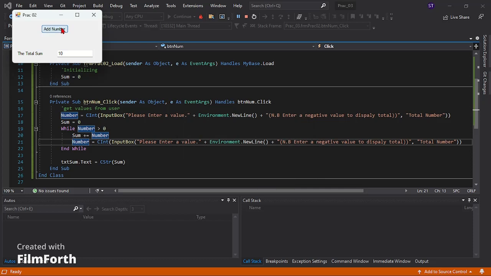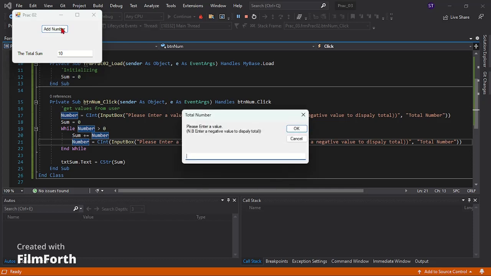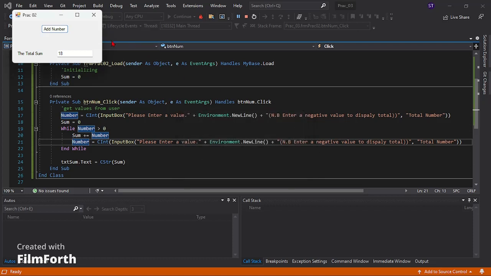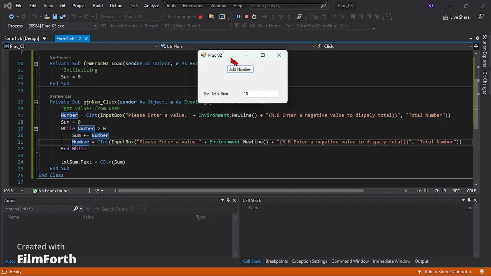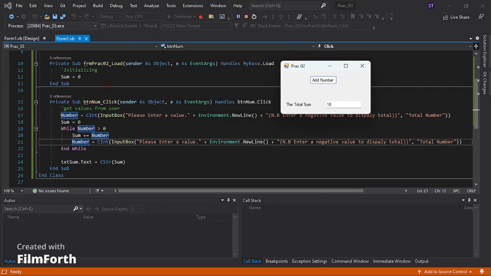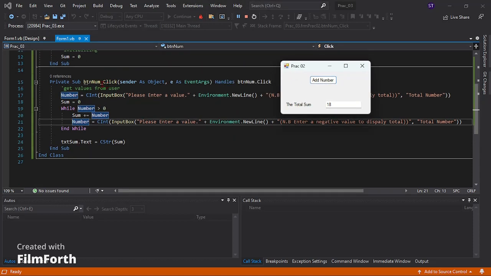And then from there we just add 3, 6, 6. 6 is 12, then 18, then a negative value. So the answer is supposed to be 18, not 28. So yeah, this is why it is important to understand your code and to understand the sequence of your code.